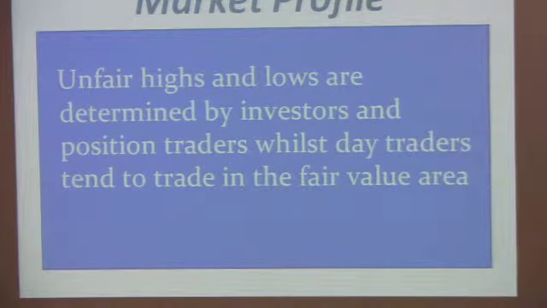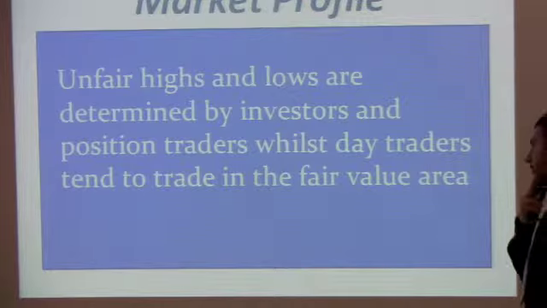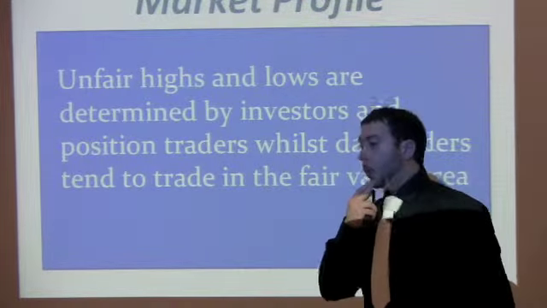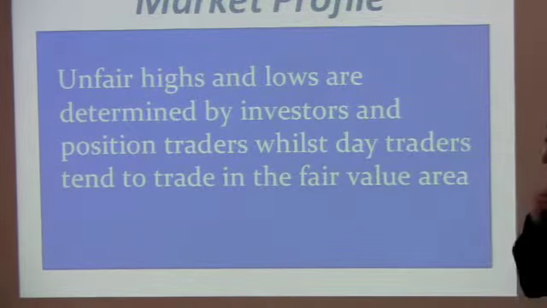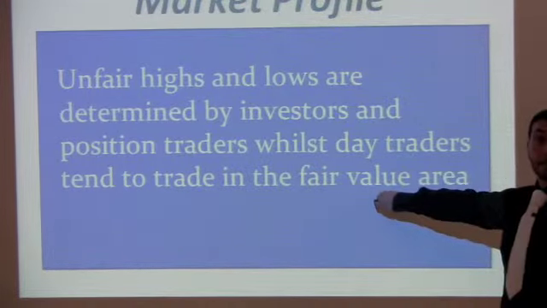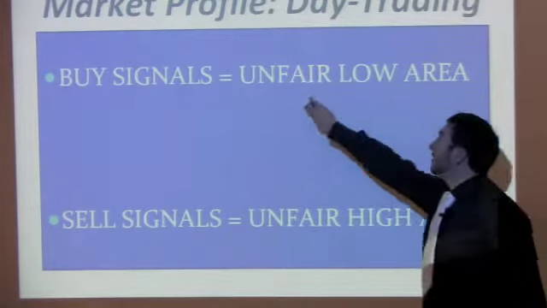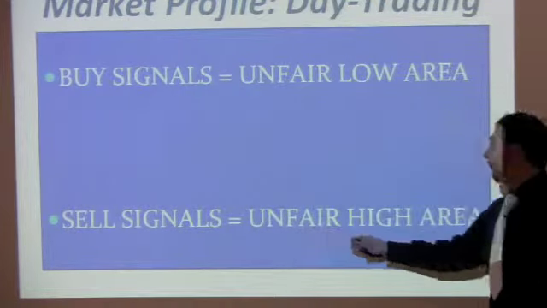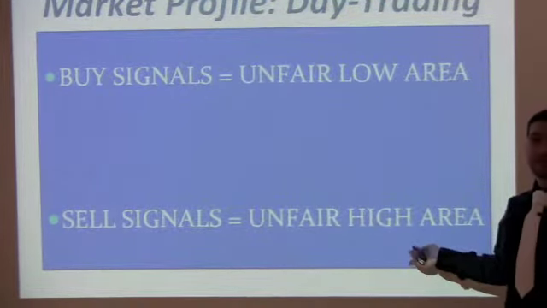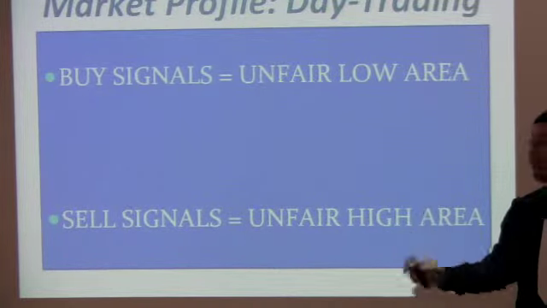Unfair highs and lows are determined by investors and position traders, whilst day traders trade in the fair value area. I'll give you an example very soon. Remember this: buy signal at unfair low, sell signal at unfair high. It works like an oscillator. Is everybody happy with that? Okay, it's very easy.